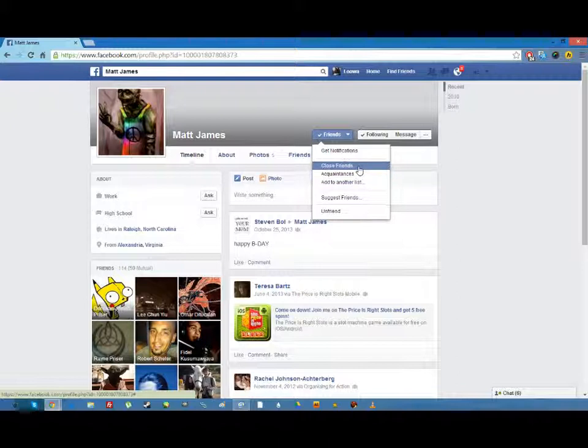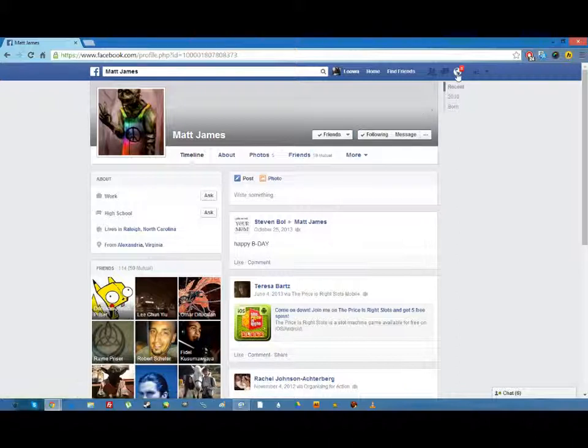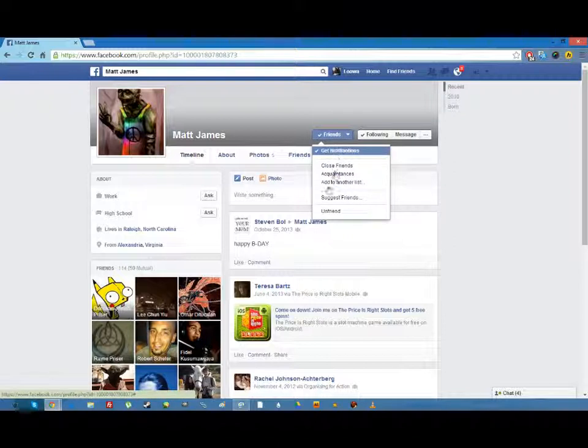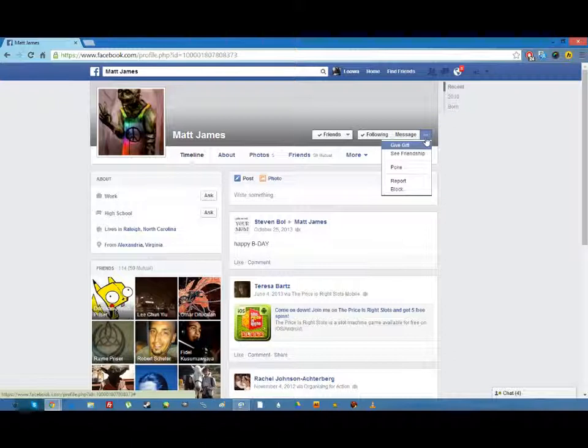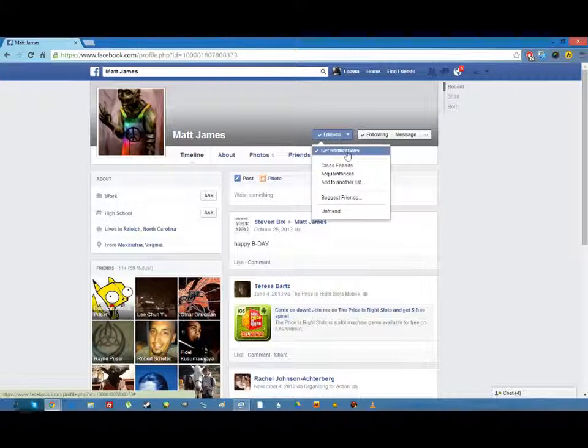You're going to see you can add them to other lists. Generally, you have close friends, acquaintances. You can unfriend them if you no longer want to continue the friendship, or you can get notifications, which would prompt any updates from them to show up here. So, for example, get notifications. They don't really specify how often, which used to be a thing. So let's see if there's under here. Nope. So, okay, we no longer have an option to select how often or how important of updates we can pick from for a particular person to get notifications.